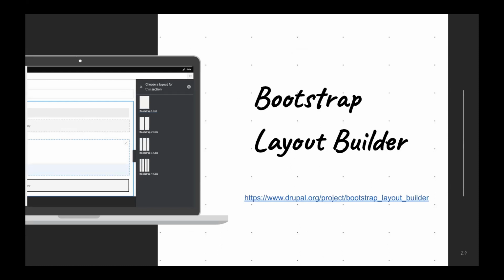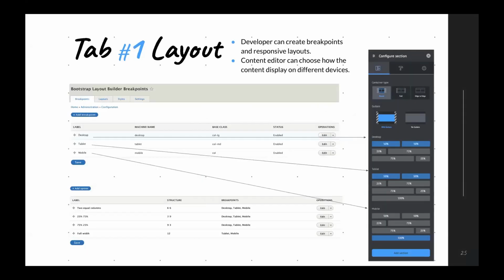The most popular module of them is Bootstrap Layout Builder. The responsibility of this module is just to take care of the layout. It allows you to create dynamic layouts on a page. You can define the breakpoints you need on the site, for example, desktop, tablet, mobile. You can reorder them by priority. You can add more.